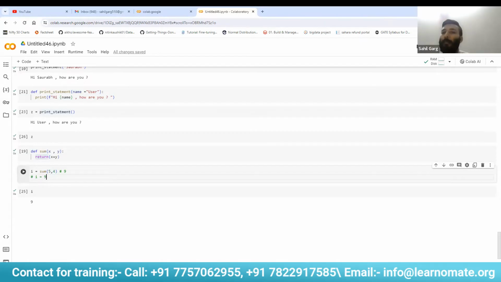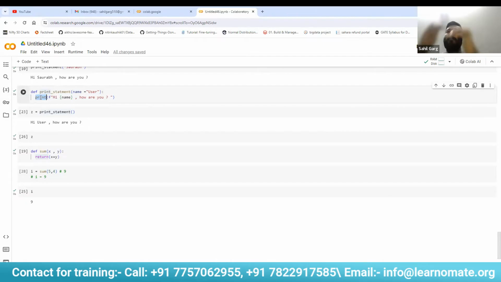to perform multiple sets of commands and then store the value as a variable, not just to show it. Because in the case of a regular print statement, it just shows you the output after performing all this, but you're not able to store it. It's not storable, it's not a value, it is showing once only. That is the basic difference between the print function and the return function.